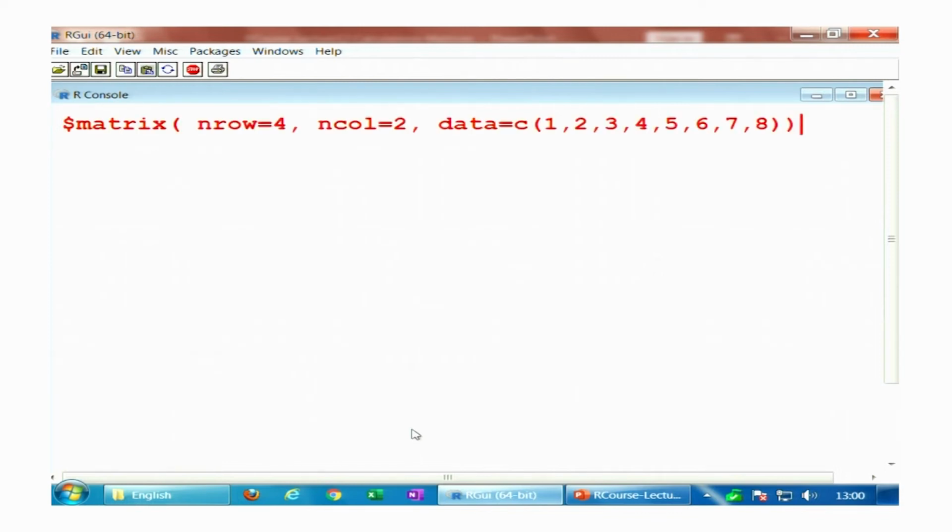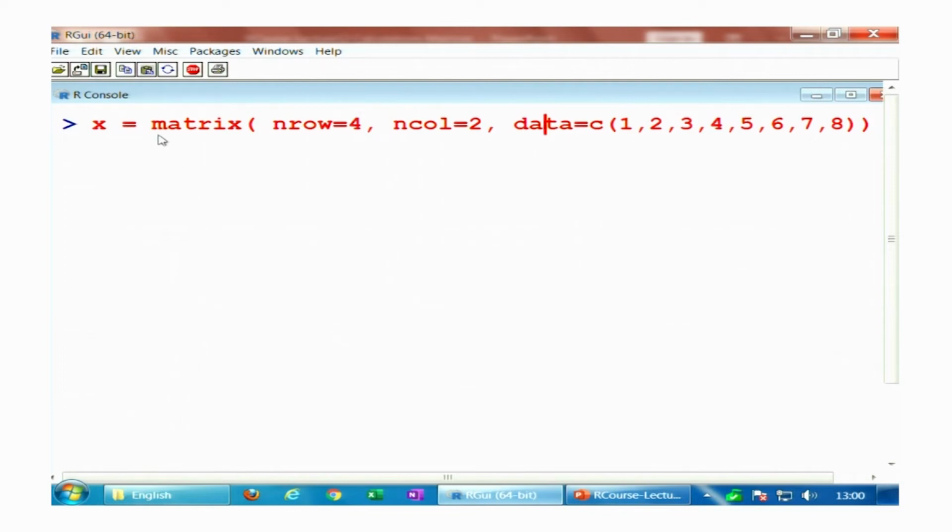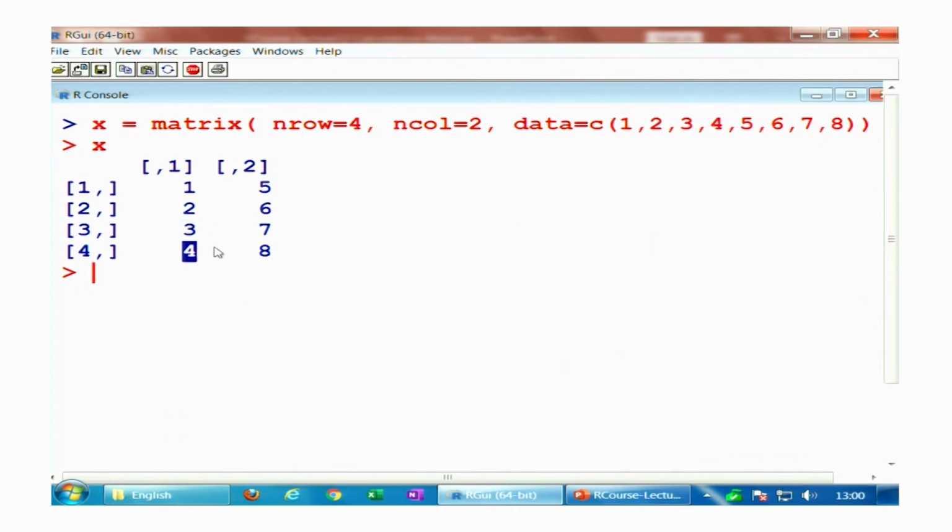Let me define my matrix here like this. You can see x is matrix with nrow equal to 4, ncol equal to 2, etc. If you press enter and then see the value of x, it comes out like this. You can see the values are entered 1 2 3 4 column wise and then 5 6 7 8.